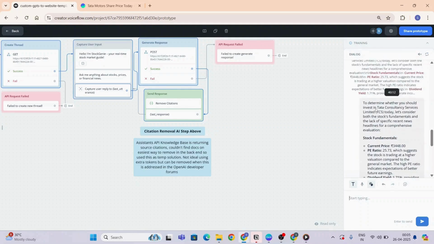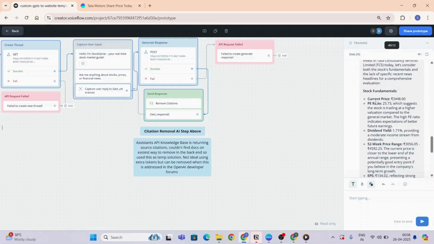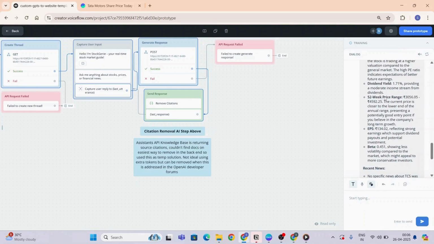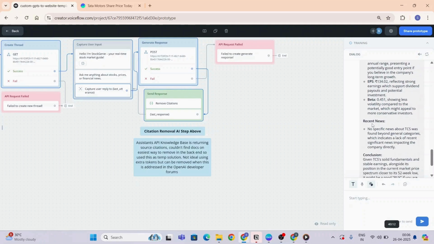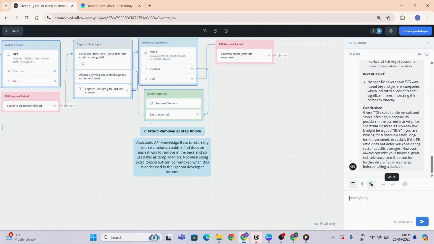Okay, perfect. So the chatbot gives fundamental analysis like current price, P/E ratio, dividend yield, 52 week price range, EPS and beta, and also gives recent news and a conclusion.